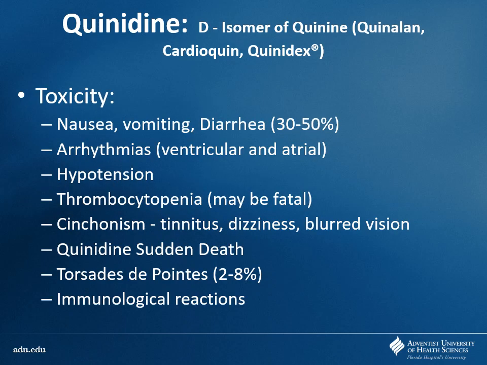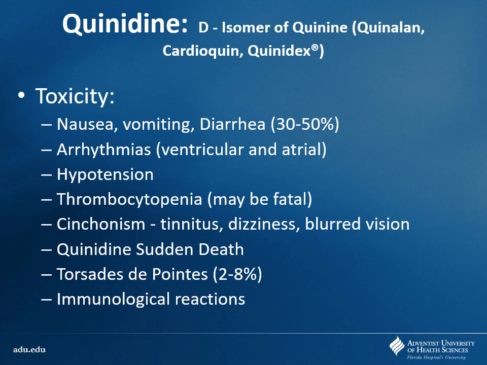Now the toxicity here is pretty unique. When someone is toxic from quinidine, we call it cinchonism. You can see that term here. It's kind of a triad, and if you ever get pimped on this, it's a good one to know. It's going to cause tinnitus, dizziness, and blurred vision. And a lot of it comes through with these ancillary side effects. You're going to see that not only is it working as an antiarrhythmic, but some of these other factors as well. So you can see a lot of nausea, vomiting, diarrhea. You can see arrhythmias that can develop from this, hypotension, as we mentioned, due to the alpha blocking effects there. Some rare thrombocytopenia, which can be fatal for your patients. You can even have things like torsades that can develop there.